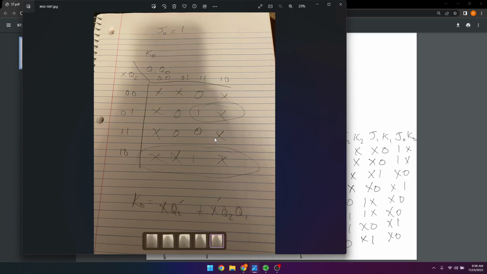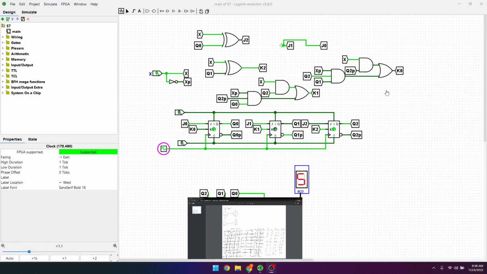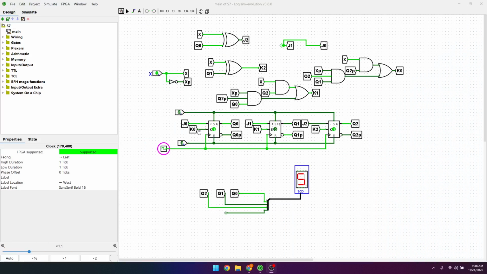It looks like you could add an exclusive OR here with X and Q2. Again, I just wasn't totally sure whether or not that's allowed, so I decided to just leave it more complicated, again for the sake of time. And then from here, we can go ahead and look at the circuit.